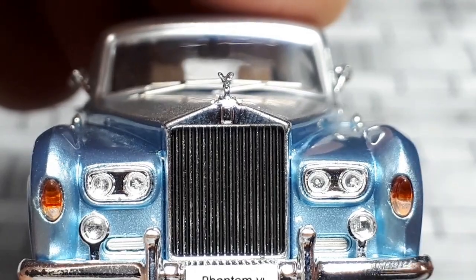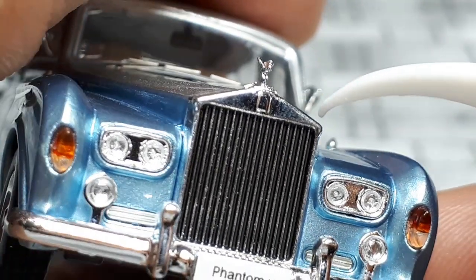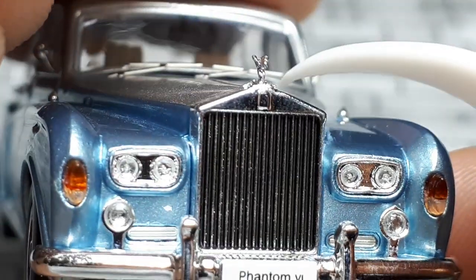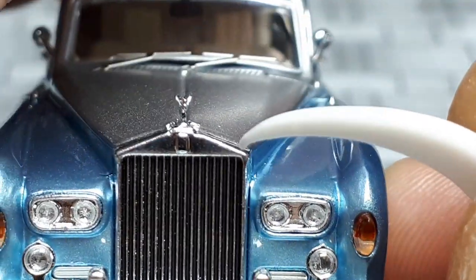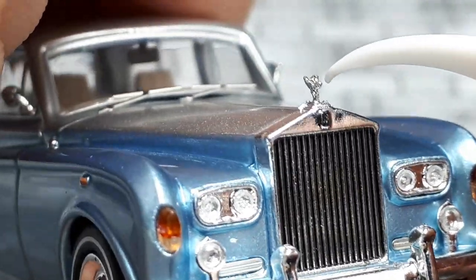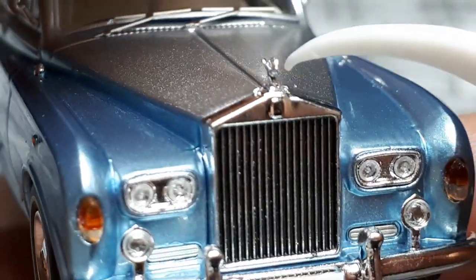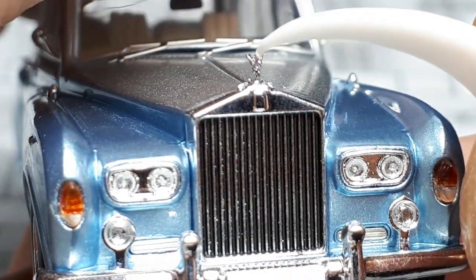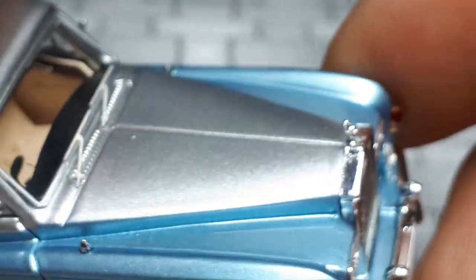I'm pretty sure there's an RR here as well, but it's so chrome I can't see it on my phone screen, but I'm pretty sure it's there. It's so small I can't see it with my naked eye either. So this Spirit of Ecstasy is nice. Look at that thing. It's not just a blob. You can kind of see the wings back there separating out. So very nice, but obviously don't drop this.